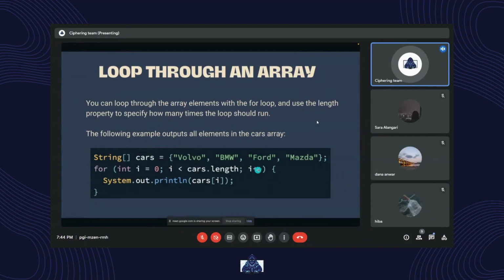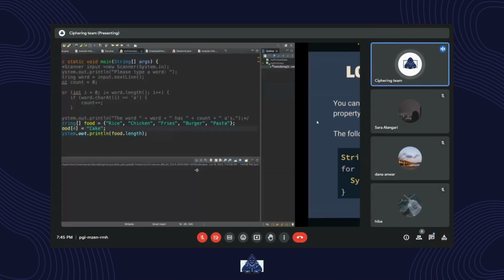And then it's going to increment i by 1. So it's going to be, okay, 1 is less than 4. And then it's going to print out cars, and since i is 1, it's going to print out BMW. And it does this so on until i is incremented to a value not less than cars.length. In this case, it would be 4, so 4 is less than 4? Okay, that's false. We're done. And so it would have basically just printed out all the values. Oh wait, we can try this out here.